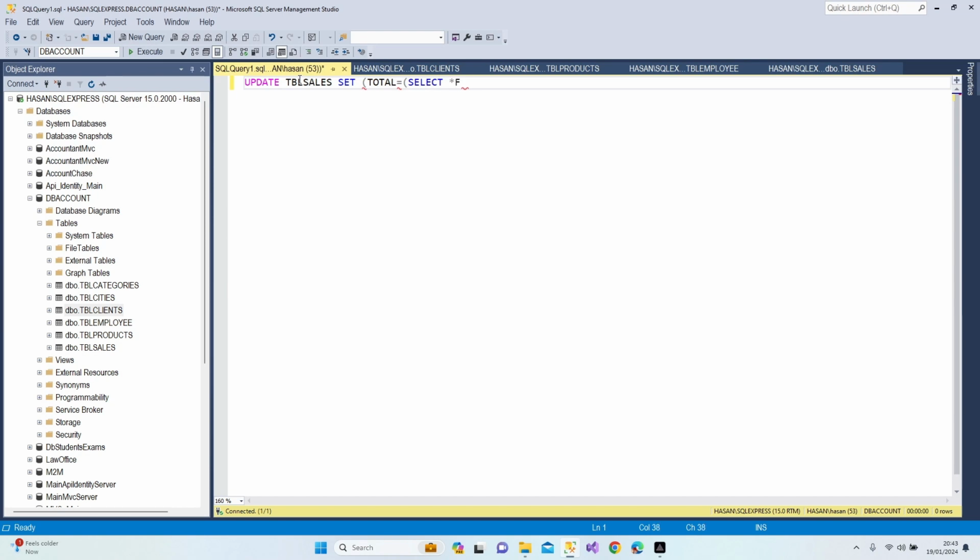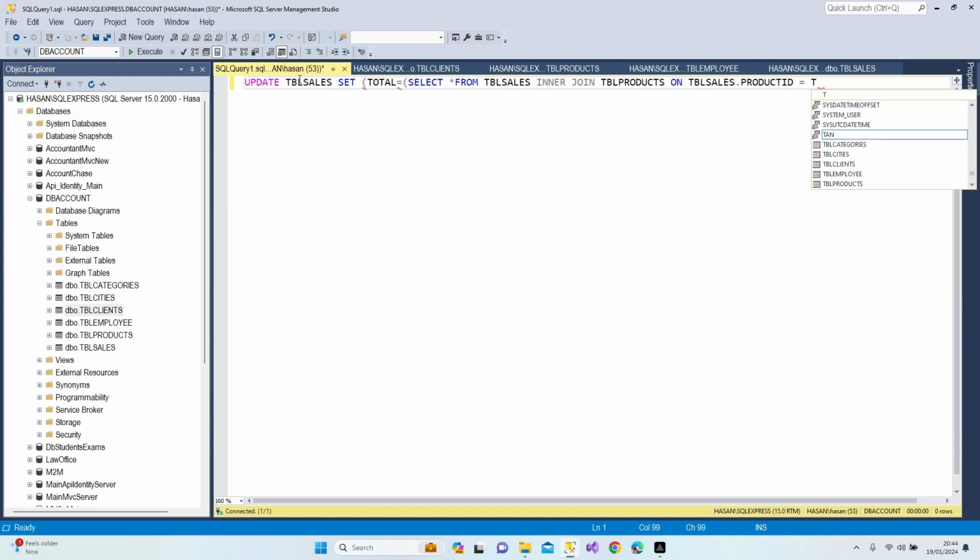Select star from TBL sales, inner join TBL products on TBL sales dot product ID must be equal from TBL products dot ID.